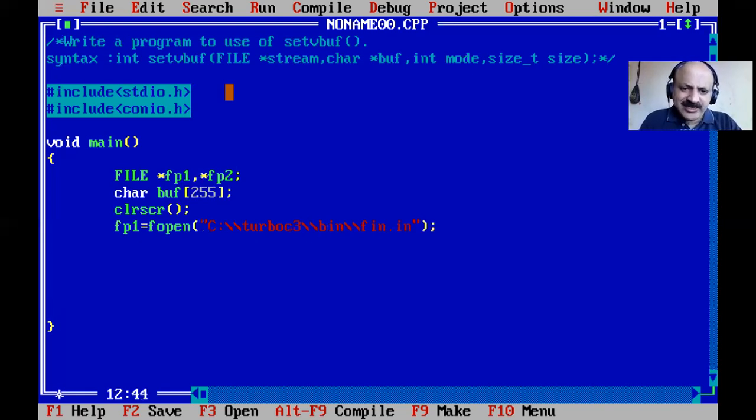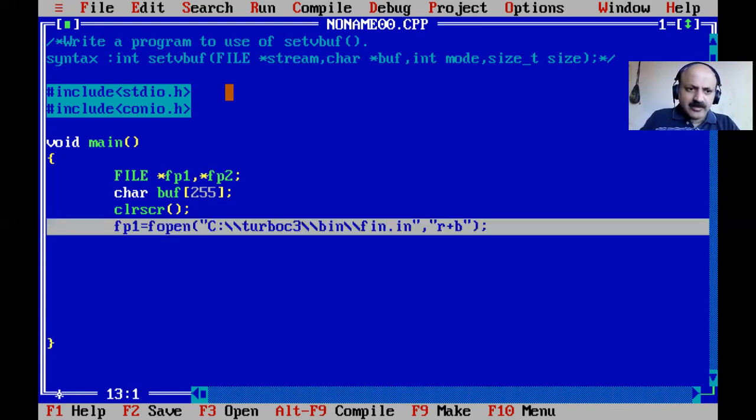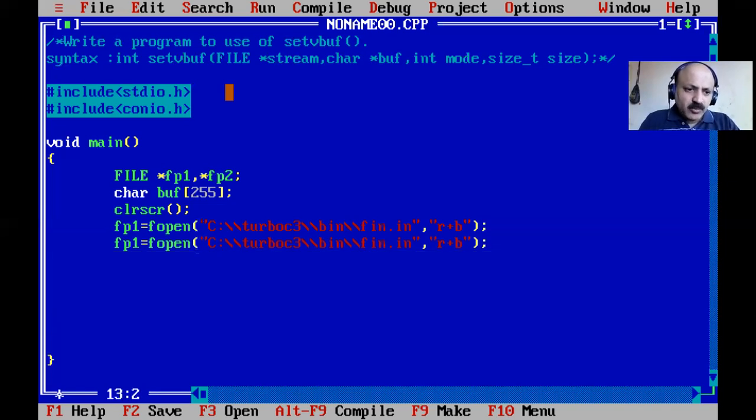You can also give a text file, with write plus mode, which is write and read, and binary operation. You can also use rb plus mode. Then for the second, I copy that line and paste it for the second file pointer, using the .out extension in write mode.